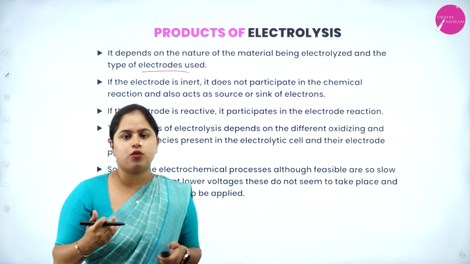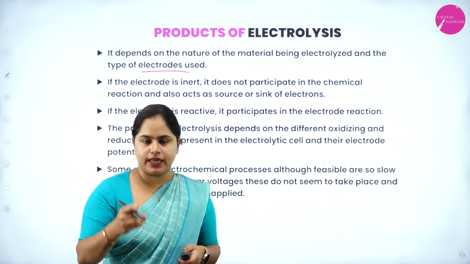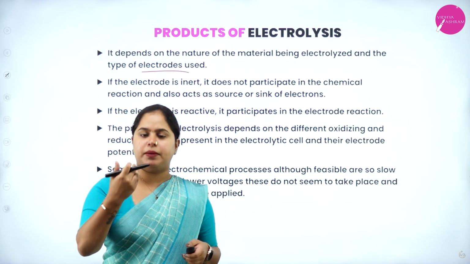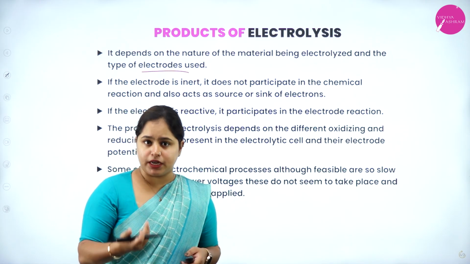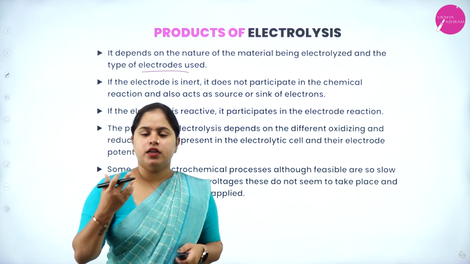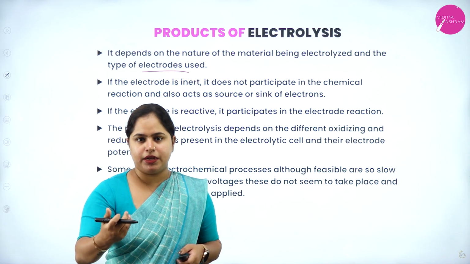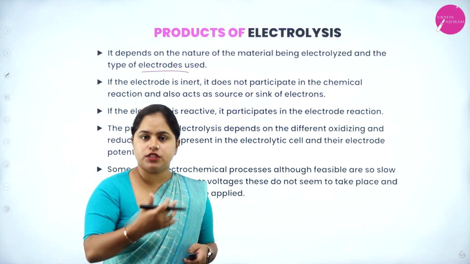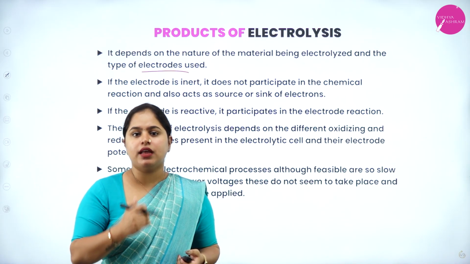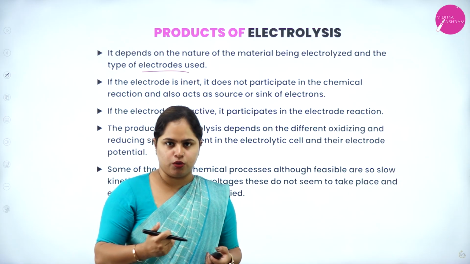We know that in electrolysis, we are passing electricity through the electrolyte and some reactions will undergo, and maybe a product will be formed, it will be deposited, or else some gases can be liberated. All of this can happen. Now, which gas will be liberated or which product is getting deposited depends upon which electrolyte is being taken and which electrode is being used.